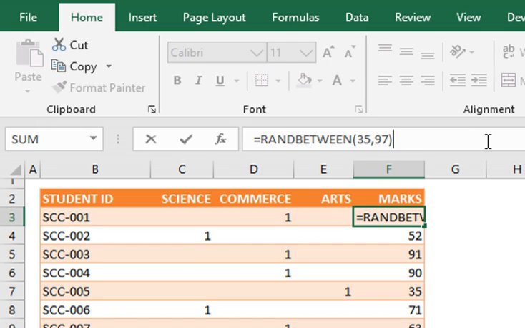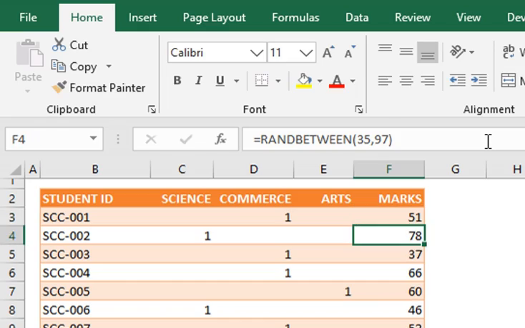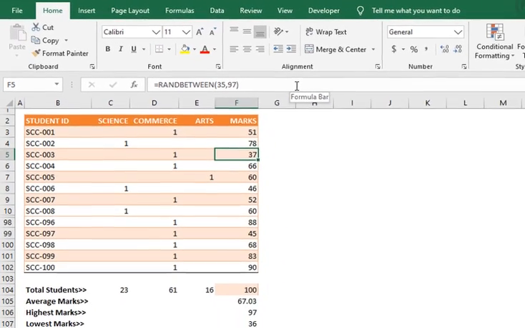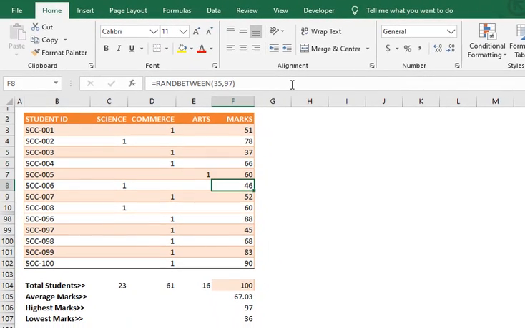And then when you press enter, it randomly generates a number between 35 and 97. Now I have generated all these marks using this RANDBETWEEN function, and as a result every time I refresh the data, that is by pressing F9, all these numbers change, and the result of our formulas which refer to these numbers also keep on changing.